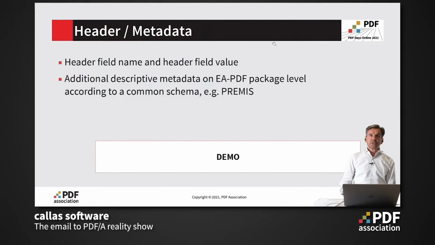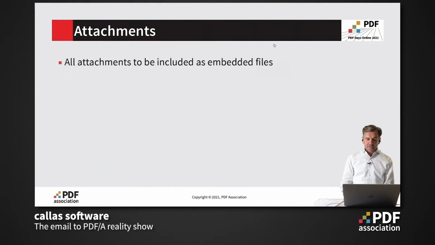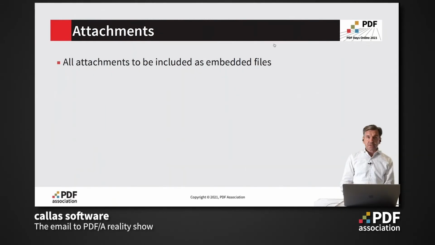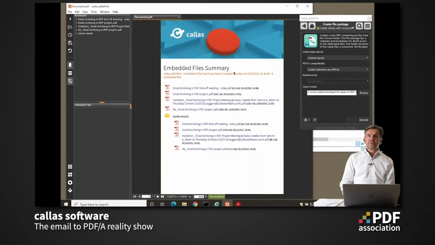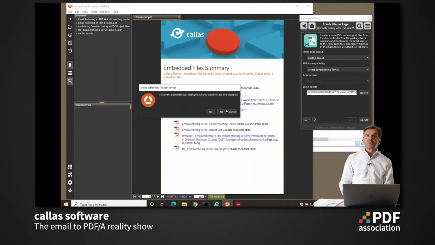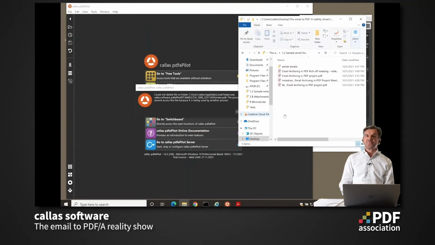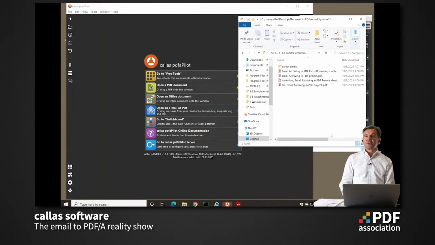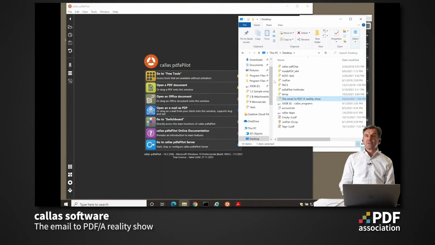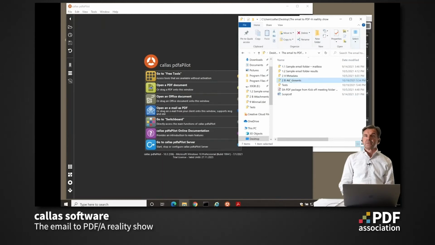As I've said, you could also convert an email with attachments on the fly.